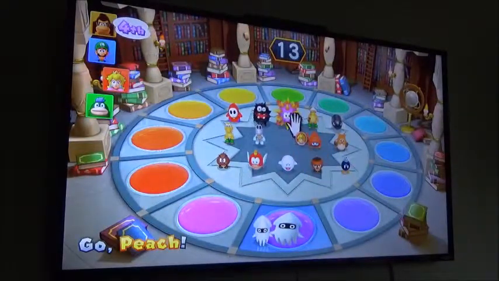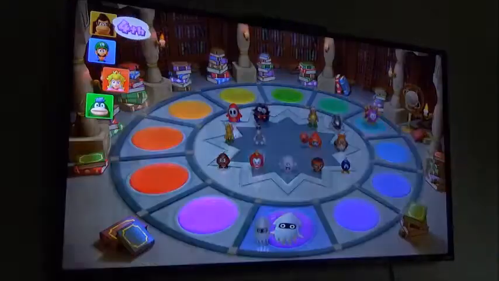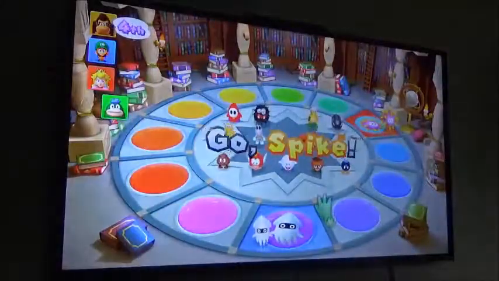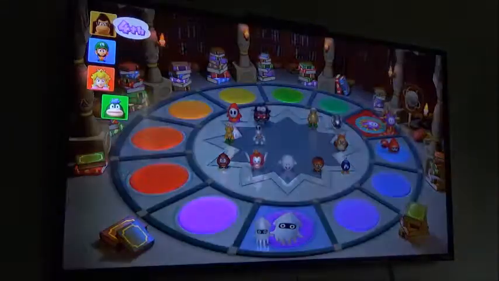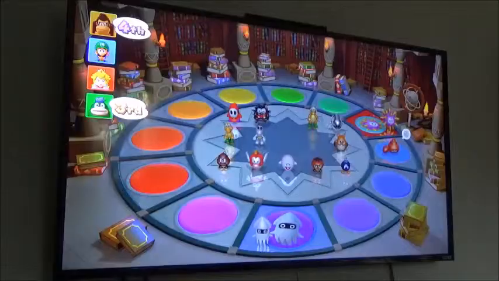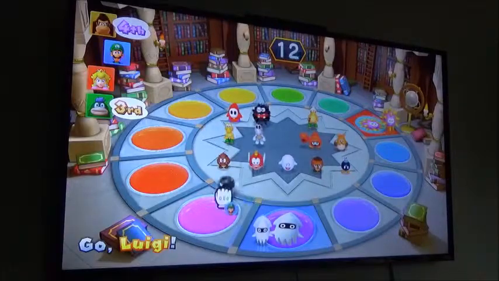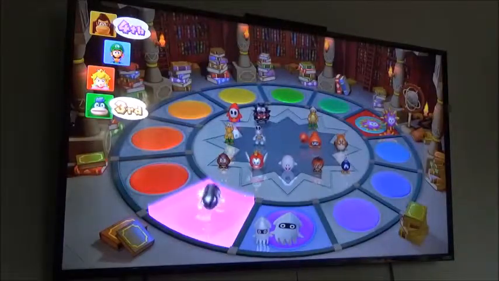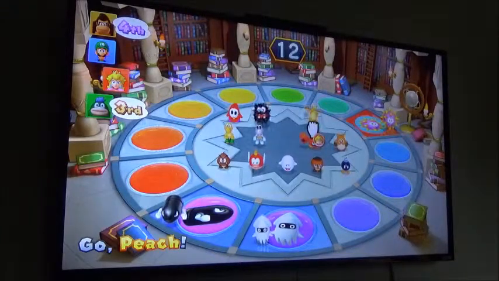Let's see if Peach can do it. Oof. Let's see. Yes, you're correct. So Donkey Kong was not fair to do that, but let's see if Spike can do it. That spot. Oh, Spike just lost it. My turn. There's only me and Peach left. This one. Yes! That was not even bad after all. It was a piece of cake.